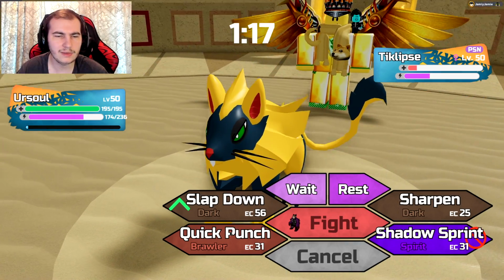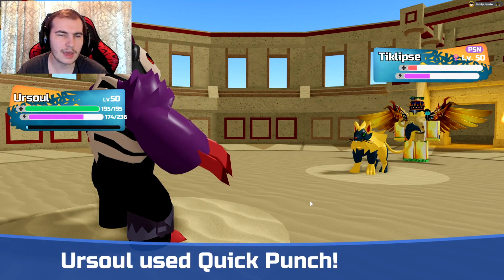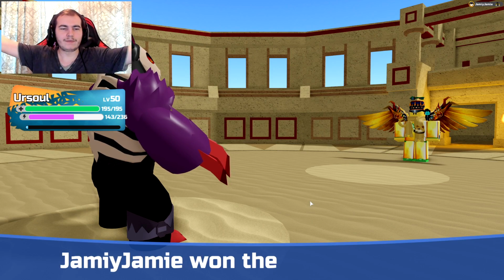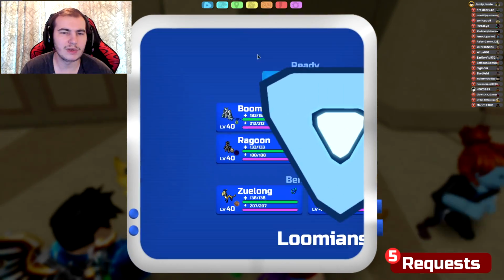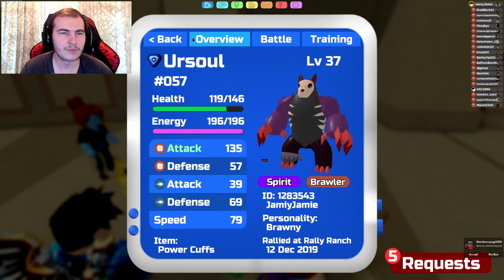It's basically the only reason why I want to run that. What typing is he? Oh, he's a light type. Okay, so just Quick Punch again. And I think that's actually the battle, so give him the GG. So, hey, that's Ursoul. I kind of like it. I mean, literally just firing off priority moves. Also, his speed isn't really super good.